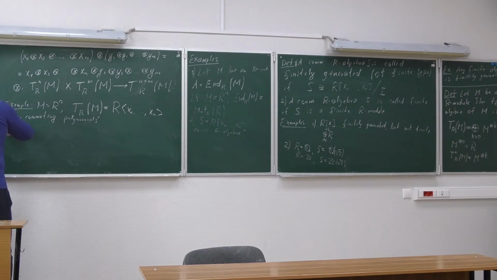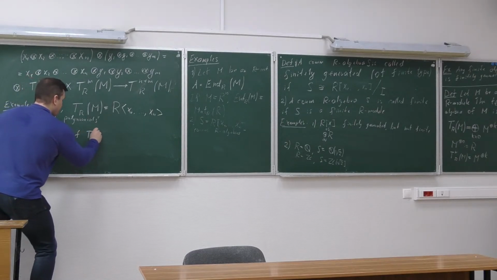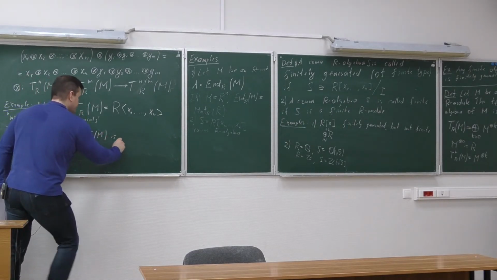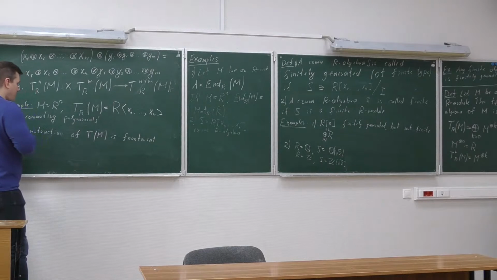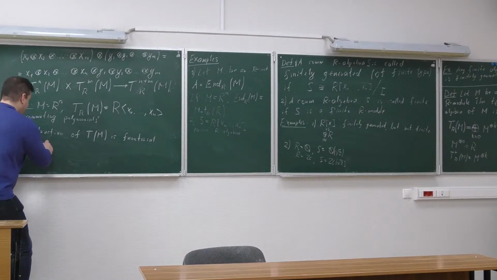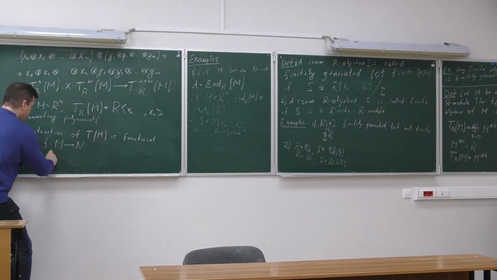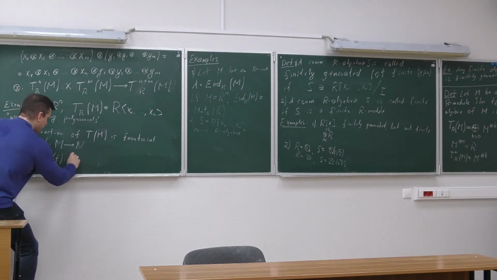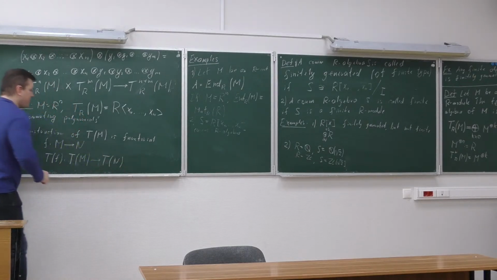Before I actually do the proposition, let me also notice that the construction of the tensor algebra is functorial, meaning that you can also apply this construction to maps between modules. So if you have a map F from module M to the module N, I claim that there is a map of the corresponding tensor algebras, which is very easy to define.